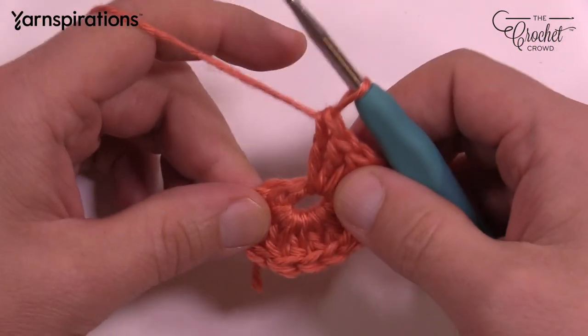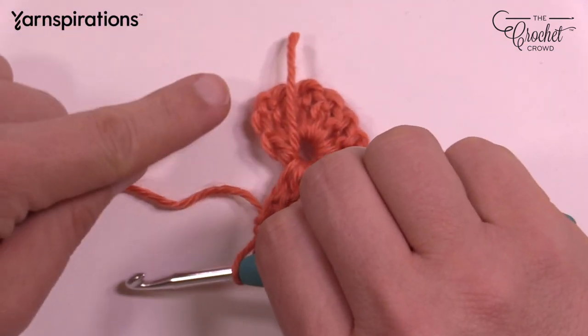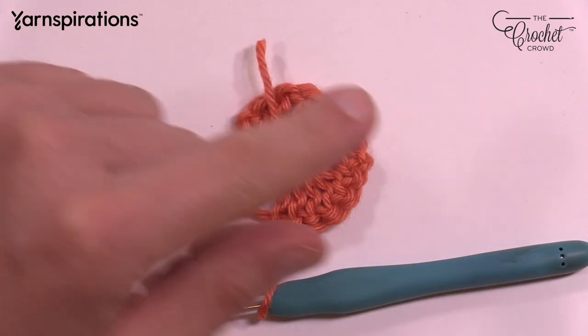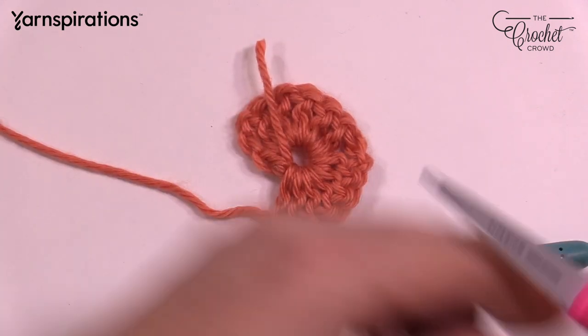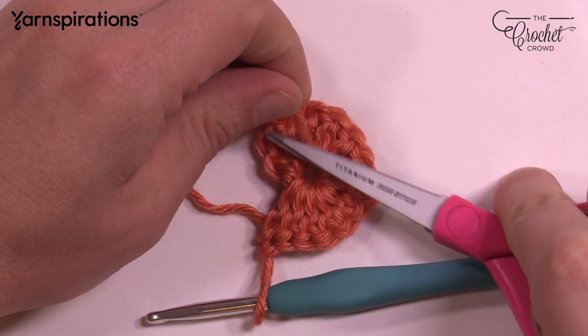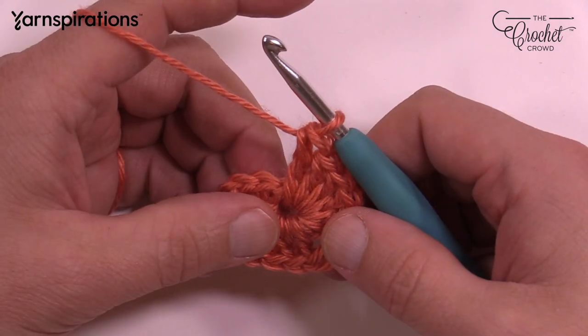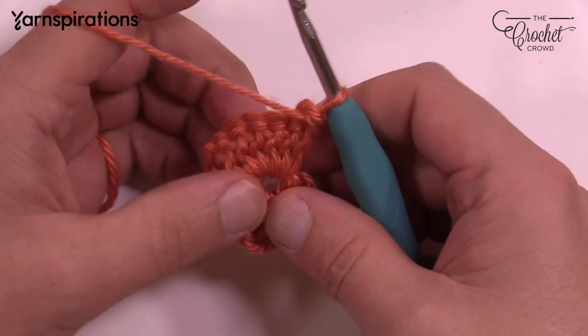And that's it. So what I want you to do, if you were going up over top, I want you to get rid of this loose strand now. Just grab your scissors and just trim that out. Get rid of that now so it's out of your face, and then we're going to begin row number two. So let's begin row number two. So we're just gonna turn our work and then begin.